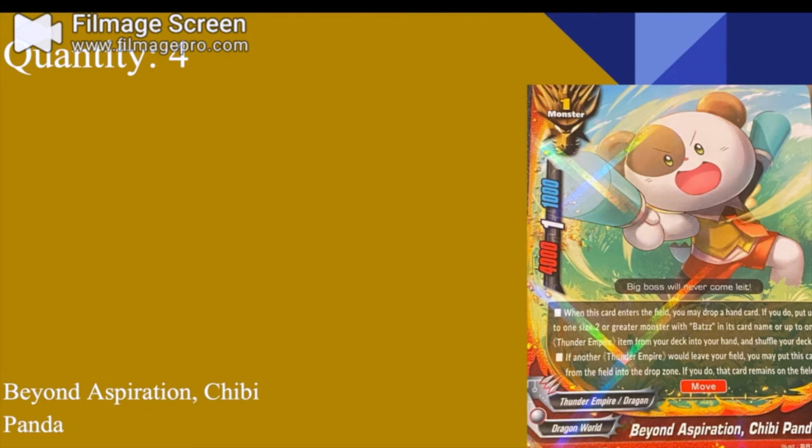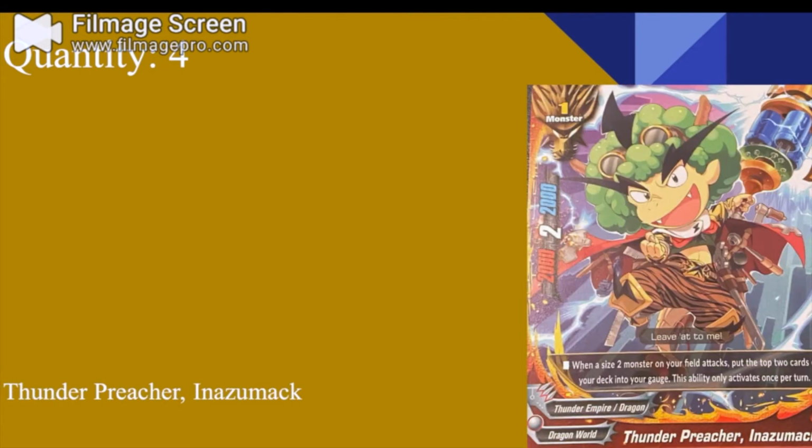It also has move. That is really useful because, one, it gets to literally search your deck for your buddy or your item just by being placed and discarding a hand card. Or, if a Thunder Empire card besides itself would leave the field, so set spell, monster, item, you can just destroy this thing instead. And then it has move, which I keep misplaying because I keep forgetting it has move, or I keep forgetting I have Dragon Shields in my hand when I use it. But 4 copies because he's really useful.